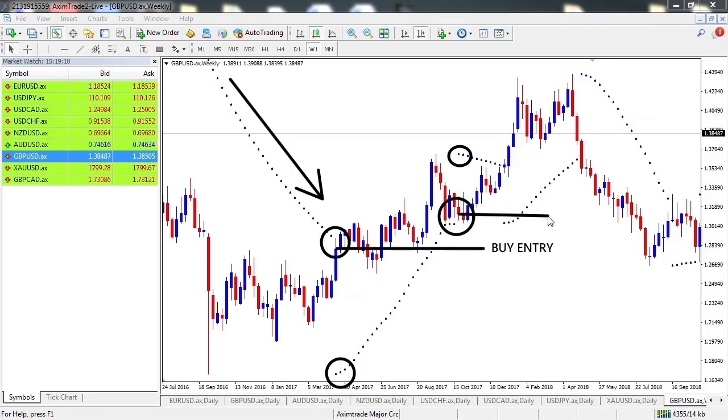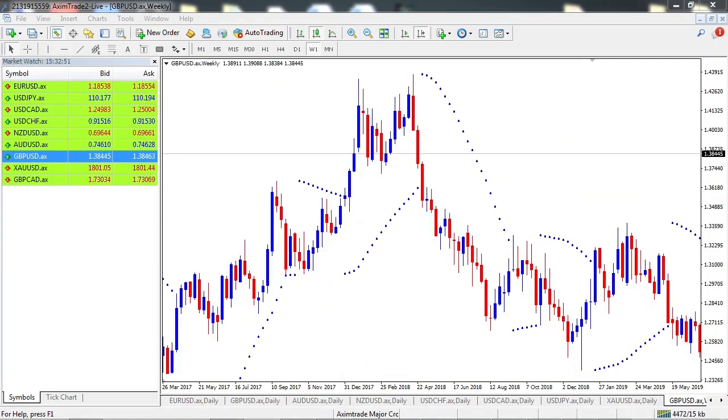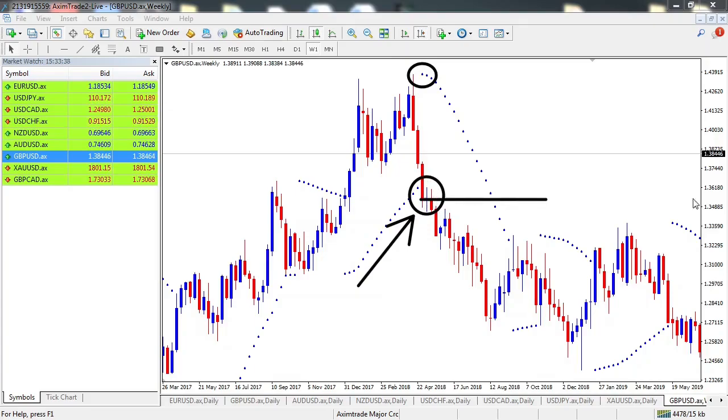When exiting the market, we could simply get out when the dots flip from the bottom side back to the top side. We can use this as an exit strategy for a take profit goal. Similarly, for a sell order, the idea behind this signal is that when the dots switch from the bottom side, which is a bullish market condition, to the top side, which is a bearish market condition, traders will look to execute a short position in the market.